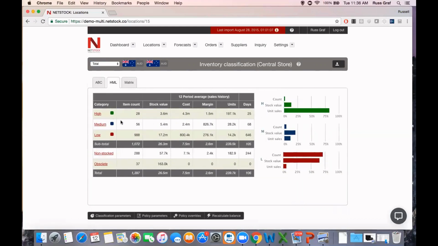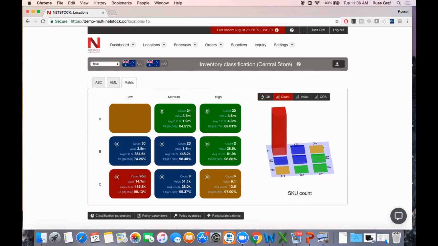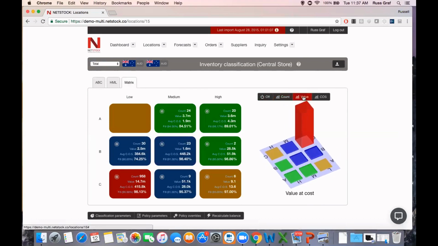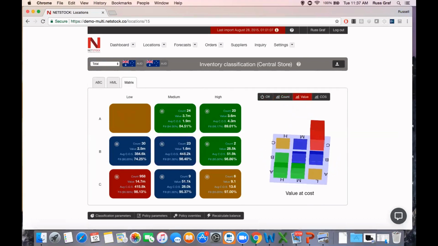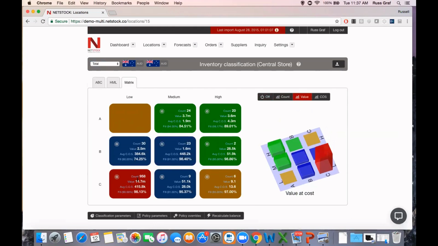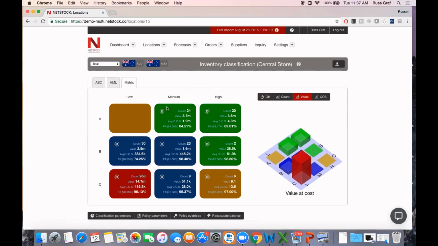But we're also going to classify them in terms of speed of movement, or velocity, a high, medium, low speed of movement. And so the net result is we combine those two axes together and we get a really nice picture of how our inventory fleshes out, what that looks like in terms of our high value, fast moving items, those items up here in green, and how that compares to the other items in my inventory, both in terms of physical count and in value. And maybe these items in the lower left in red, maybe I would even question why I even bother stocking those. Maybe I can talk my suppliers, or some of them at least, into managing that inventory for me.